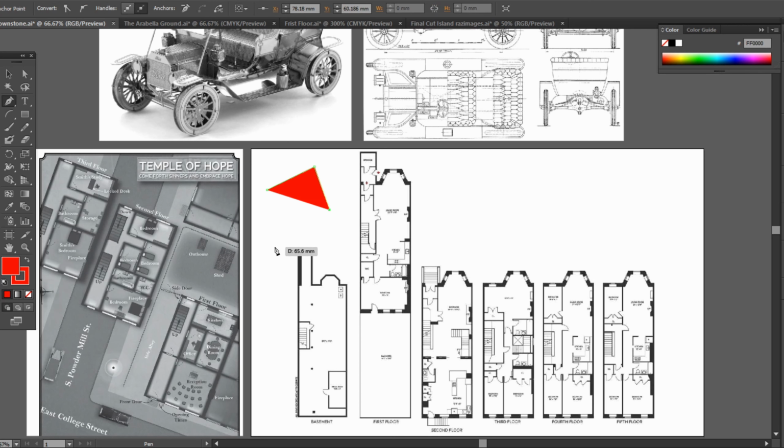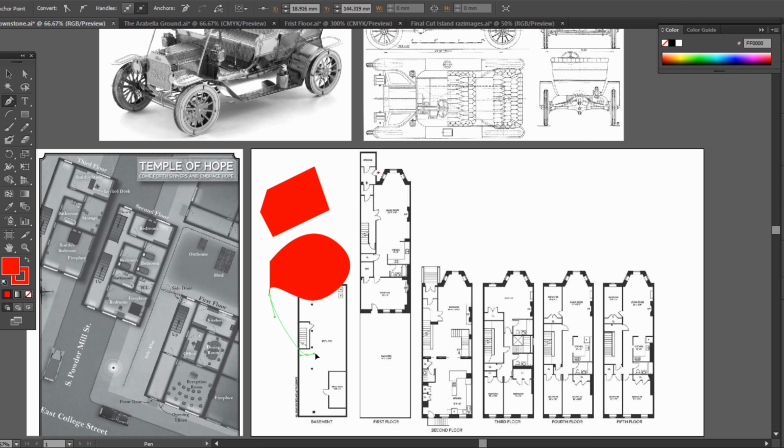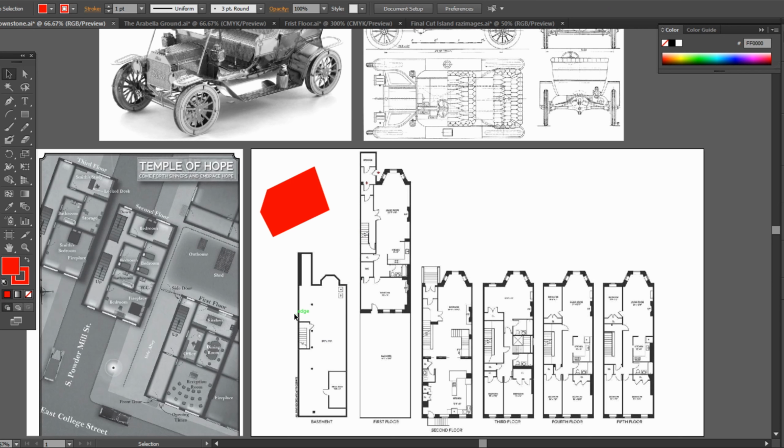Pen tool is basically point and click. You just click a place on the artboard, and you can create a shape. The only other thing you can do is hold it down when you press it, and you'll pull out the vector handles for the line, and you can create curves as well, like that. We probably won't be using that too much today. Mainly we'll just be clicking on the big solid sharp shapes.